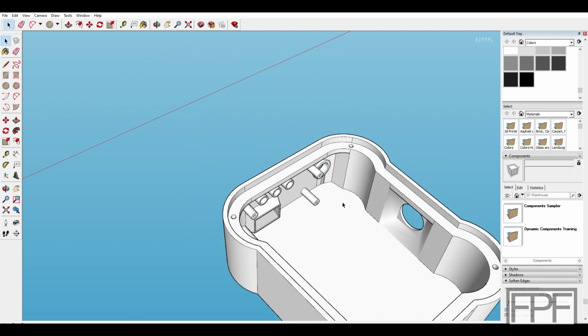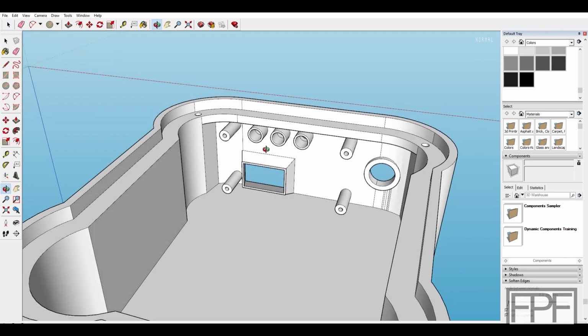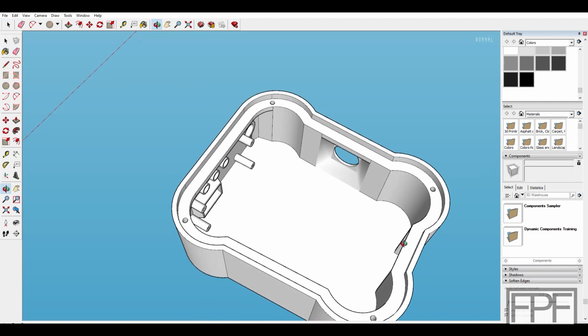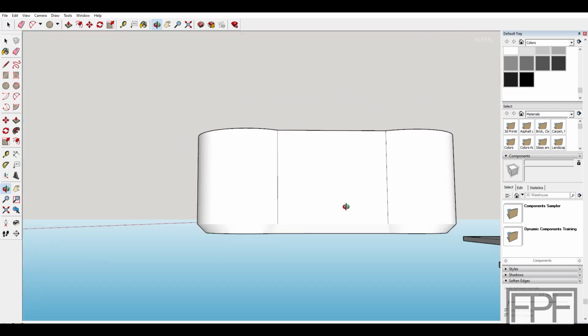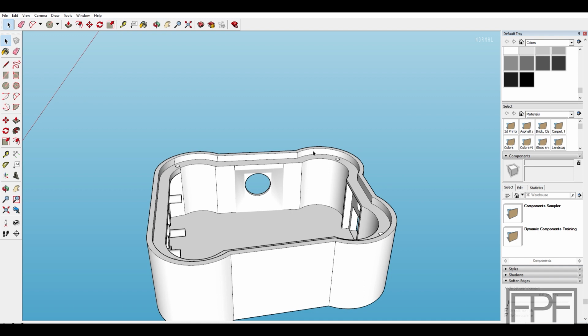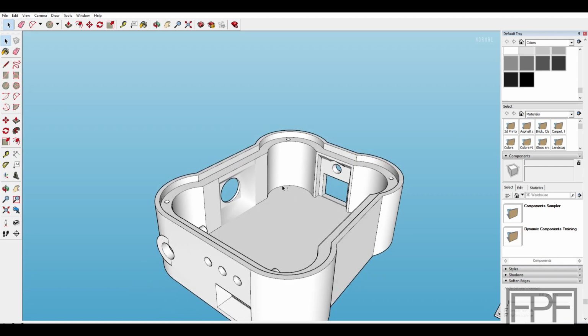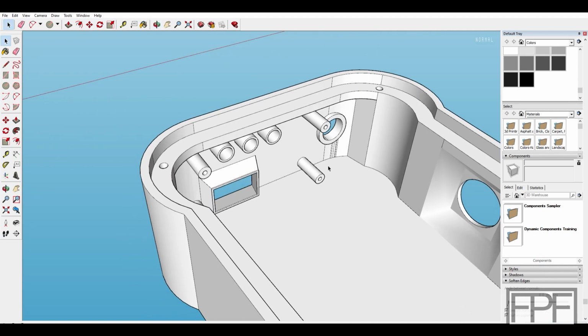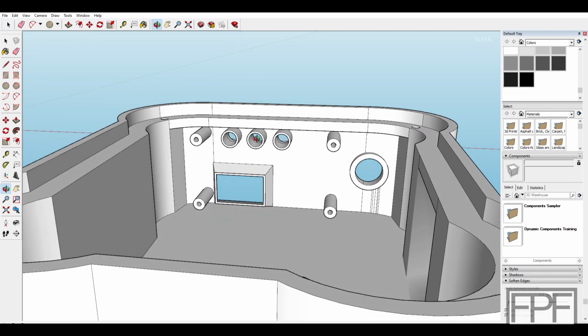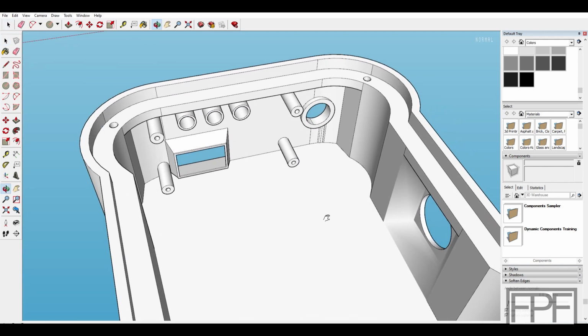I also didn't really spend any time thinking about the 3D printing process from an overhang perspective. I did for the broad strokes, like the case itself. This is the top, but it's going to print face down on the print bed. It's got a bevel all the way around, and the lip for the bottom will be facing up. I did put some thought into putting some drafts in so that we don't need supports. But I didn't mess around with the design up here in the front to minimize supports, because it's fine. I'll just let the slicer generate the supports, and we'll figure out what works, what doesn't, and what needs to be adjusted.